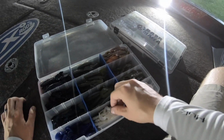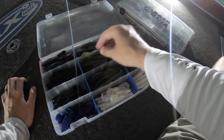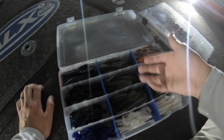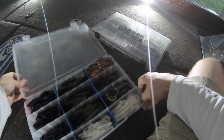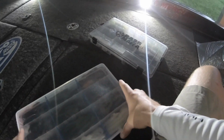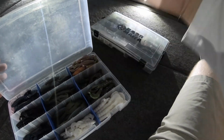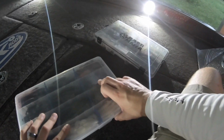Whether I'm going to use these on the back of a swim jig, like I would a baby Rage Craw or a Menace, or put some of those different things on a buzzbait sometimes instead of a Horny Toad, and then some baits that I like to flip with, and also jig trailers. I'll put some of these Rage Craws on a jig trailer. So I've got my flipping box there, and I know when I go in there, all these plastics are going to be the same kind of material. They're not going to react weird with each other. They're used to being near each other, which is good.